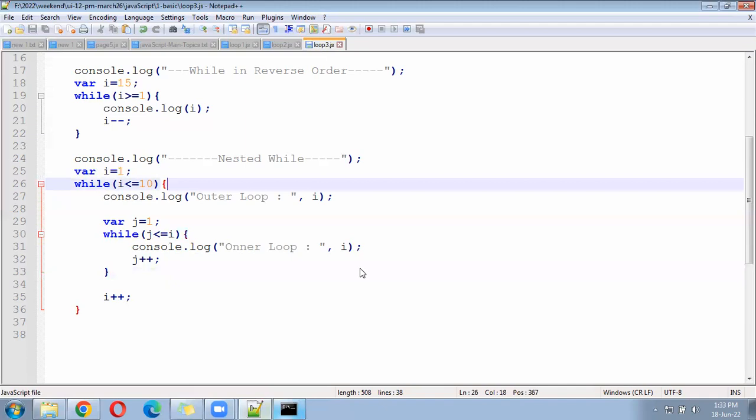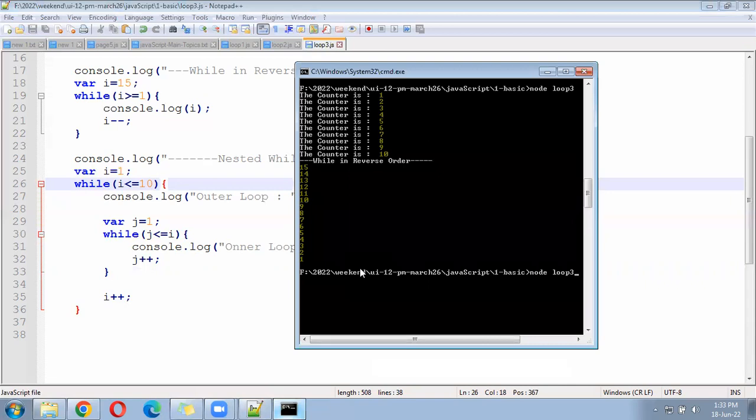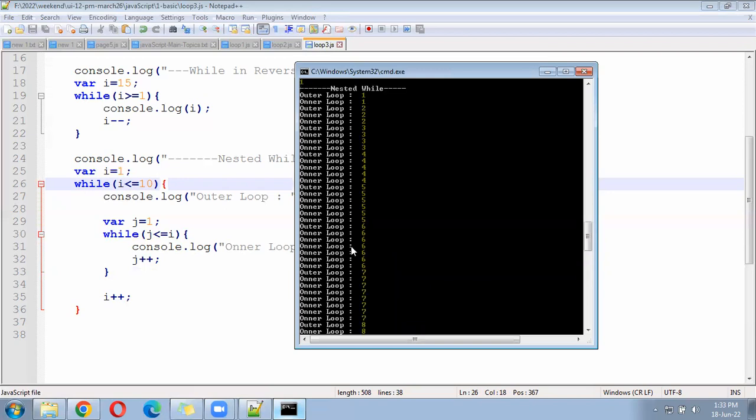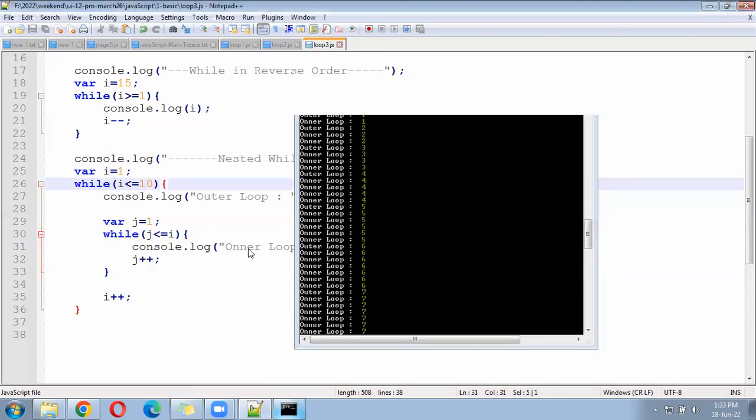Check now. Loop 3. Oh, so where is it going? 1 to 4, yes, because inner level and outer level both will come. This is the inner loop.